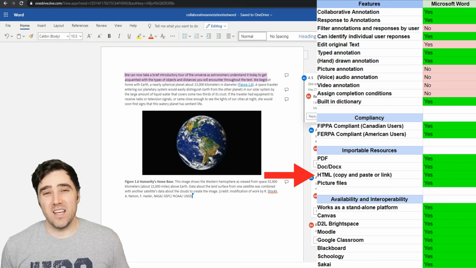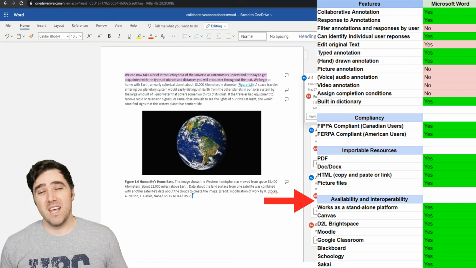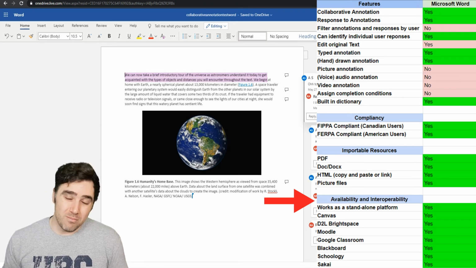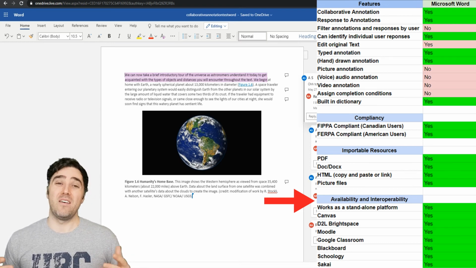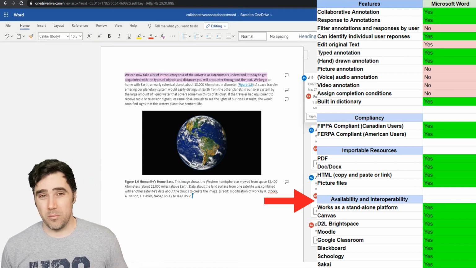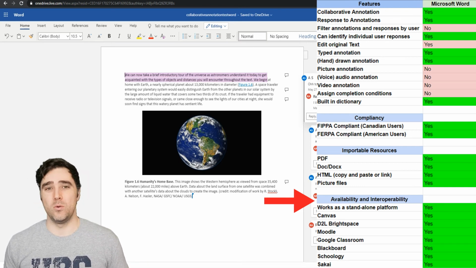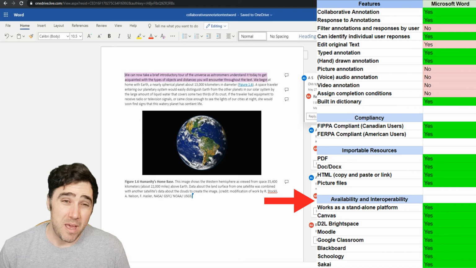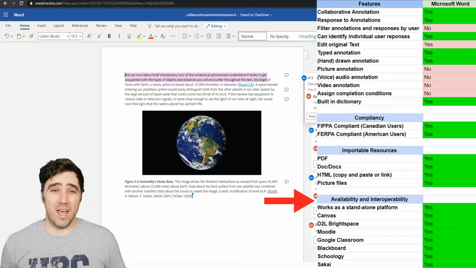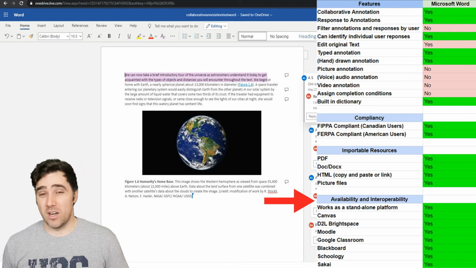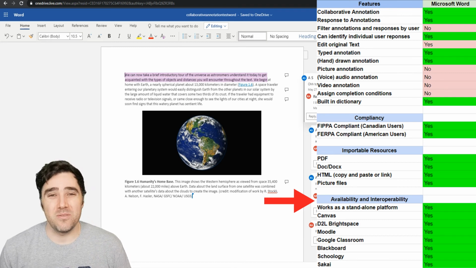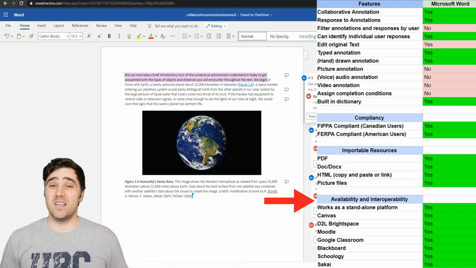Finally, in terms of learning management system interoperability, this is another thing that, similar to Google, Microsoft has had a lot of luck with, most likely because they're a massive company and they have the resources to work together with all the major learning management systems like Canvas, Schoology, Moodle, Blackboard, etc. So if you're worried about it working together with your learning management system, it shouldn't be a big issue, and whoever is handling the learning management system and tech integration at your school or institution should be able to deal with that quite easily. All right, so that's it for Microsoft Word and how we can use it for collaborative annotation.